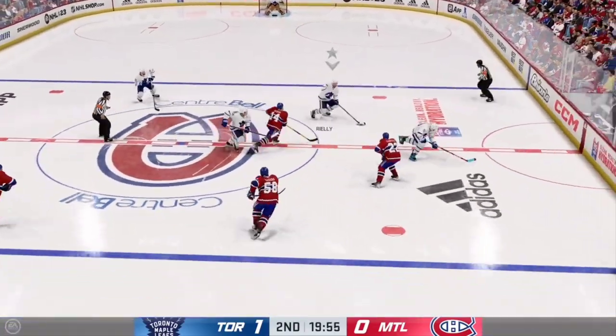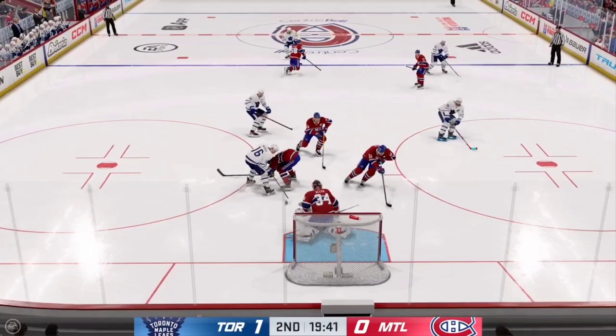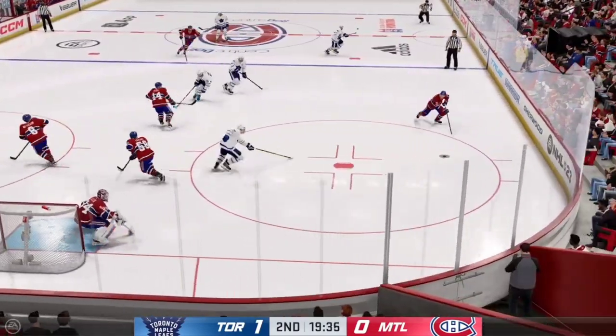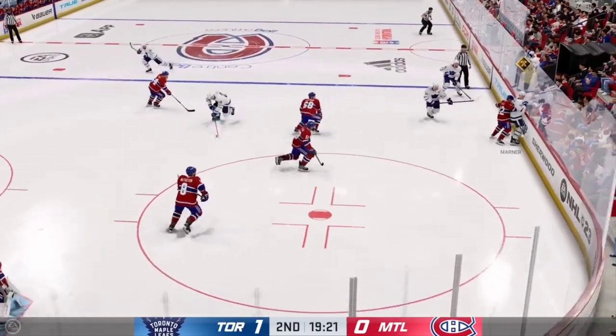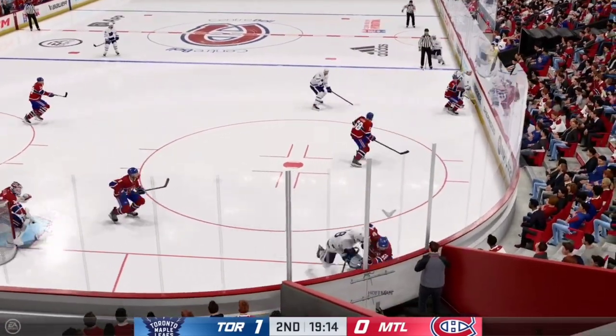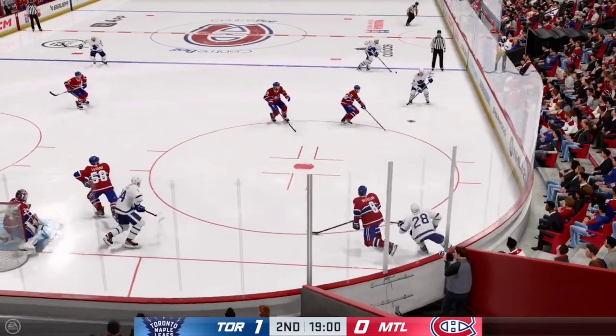The second stanza is underway as the puck is dropped. Let's go. One period already in the books. Ray, how have you seen this thing? Montreal's got to find another gear, two or three here. They've been behind almost all night. They haven't had the puck very much. As a result, they're behind on the board as well. Couldn't complete the play.